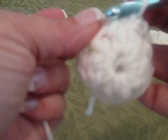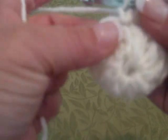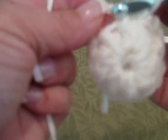Okay, so go ahead and chain 1. Now this is the pattern for each of the petals. Okay? And this can be done a multiple of ways depending on how you want to do it. You can change it up however you like. If you think it's too big or too little, you can design your flower the way you want to after you have the basic knowledge of creating the petal.